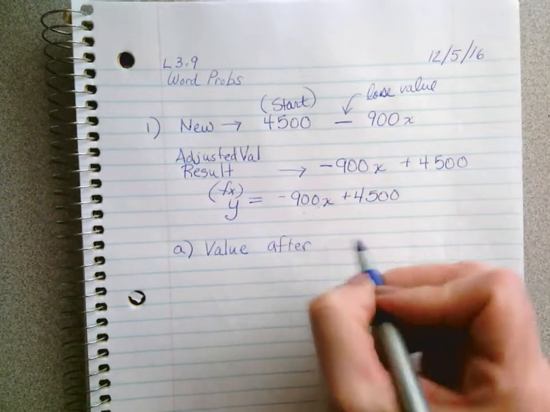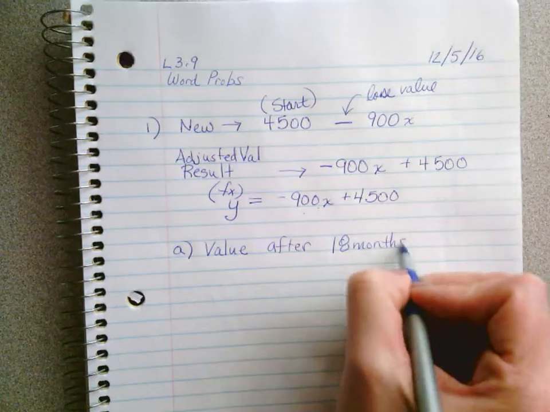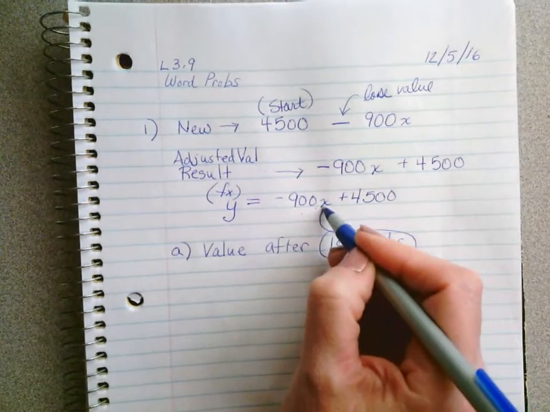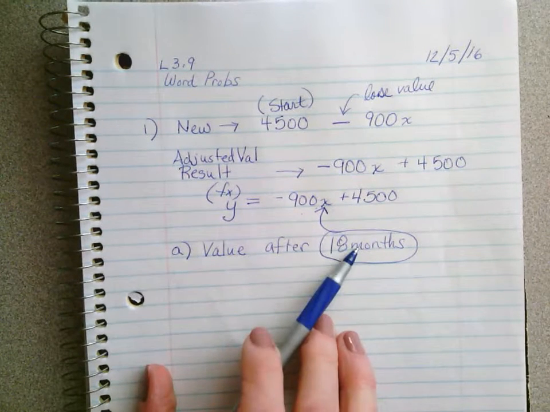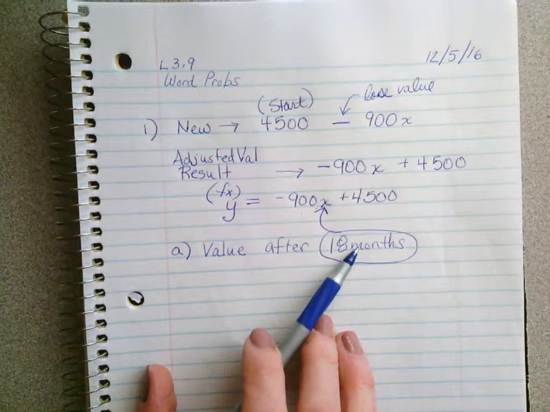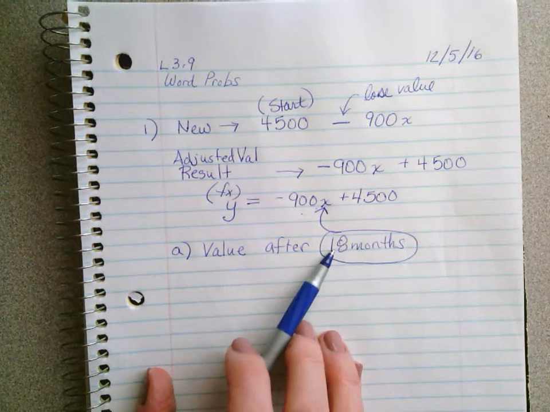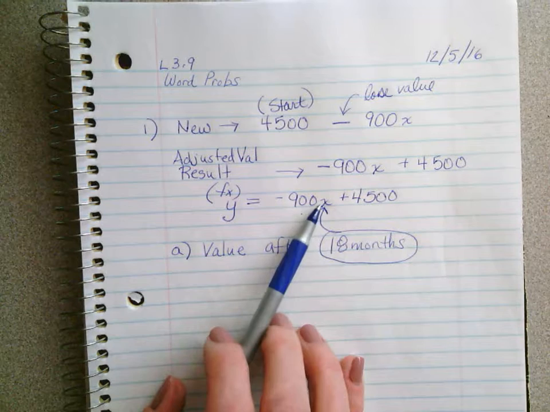after 18 months? How can I use 18 months here in order to find a new value after 18 months? Notice the word problem has it losing $900 per year. So what can I convert this to? Because this is months. 3 halves, or 1.5, you bet.